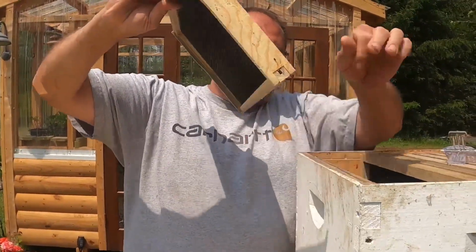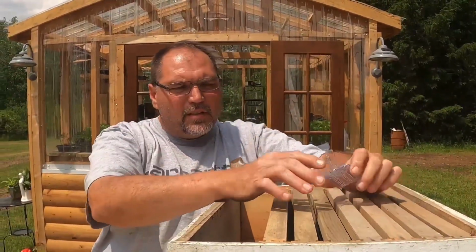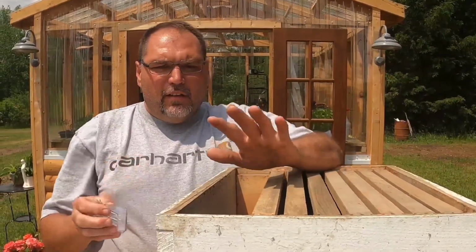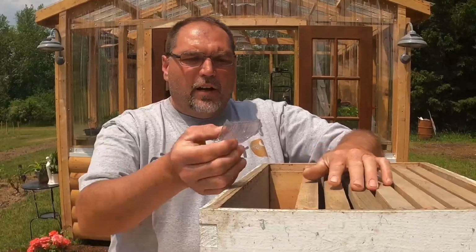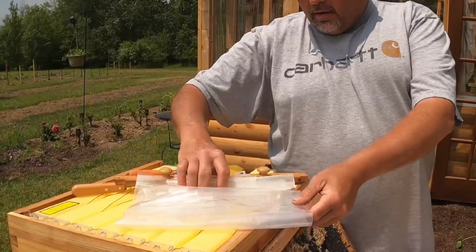They'll look like little cones growing in here, and they want a new queen. It's best to go in and get that queen out, take a few of these frames out, put her in a different hive, free up a few of these cells, let them grow their own queen, and just start another hive with the old queen, or they'll kill her. So I'm told. I haven't seen a lot of that yet.